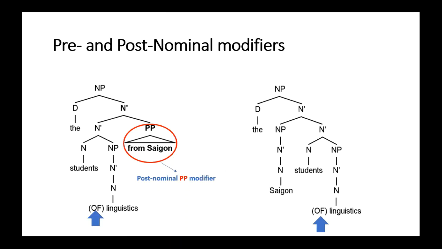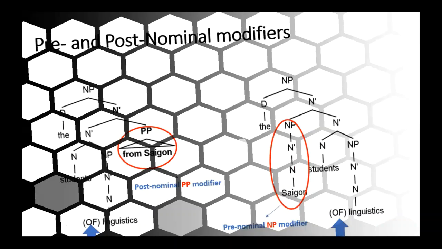If it's in a post-nominal position, we have a PP. And if it's in a pre-nominal position, then notice that it's just a noun phrase modifier. Because it's a pre-nominal noun phrase, even though it's a noun phrase, it does not need to get case because this is in the morphology level. It's not really syntax, okay? So remember that, very, very important.